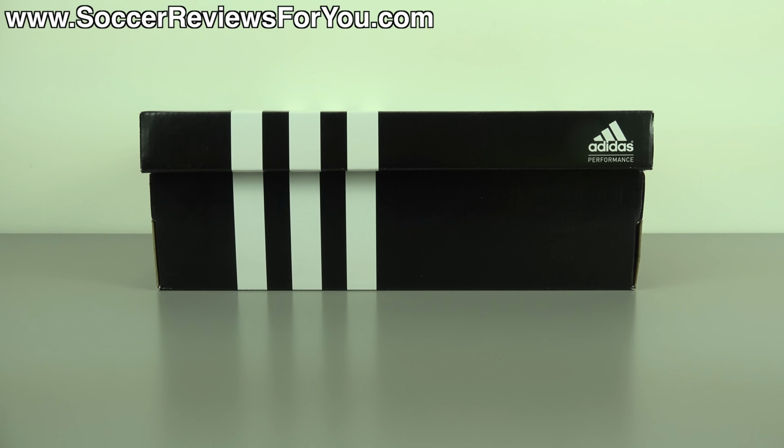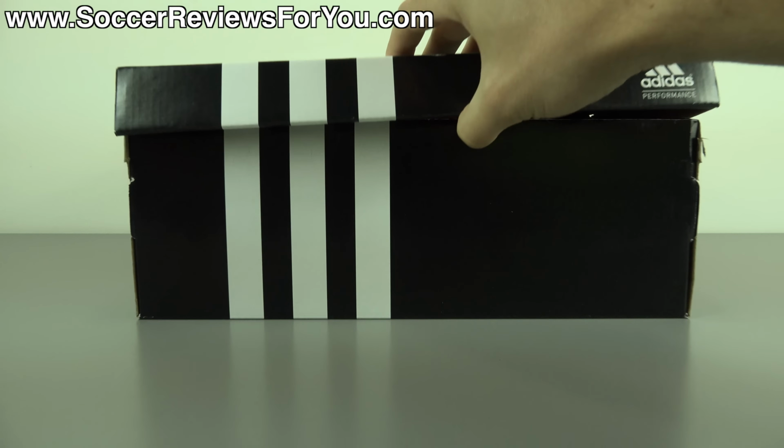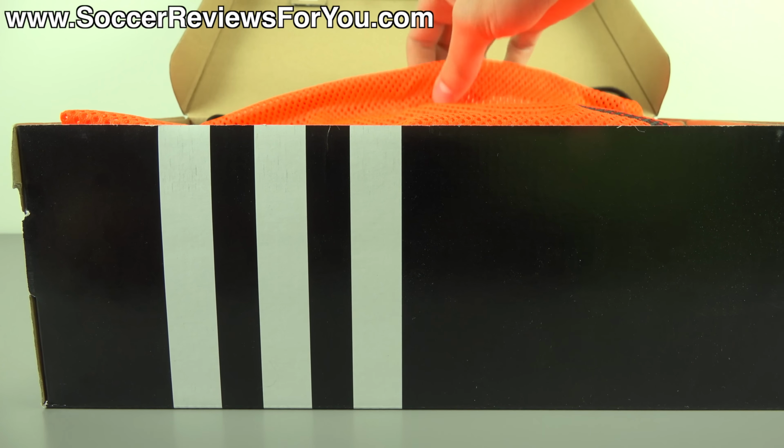Hey guys, Josh from SoccerReviewsForYou.com, bringing you my first impressions plus on-feet video of the brand new Adidas Ace 15 Plus Primeknits. Now inside the box they do include a string bag to go along with the shoes themselves.